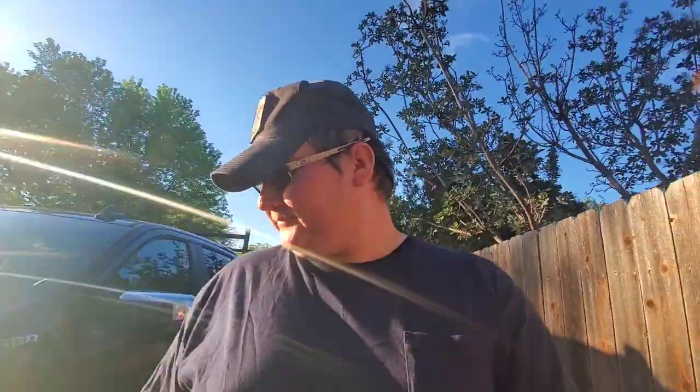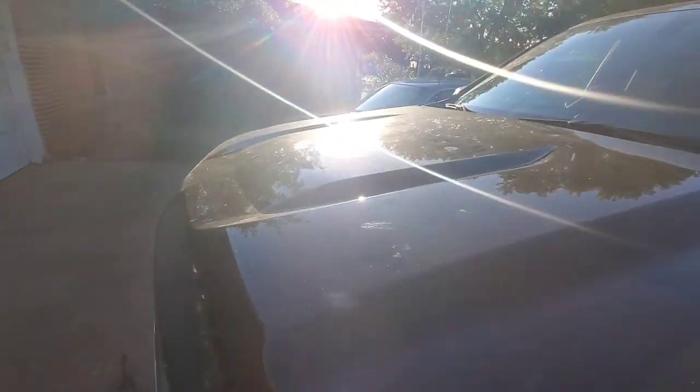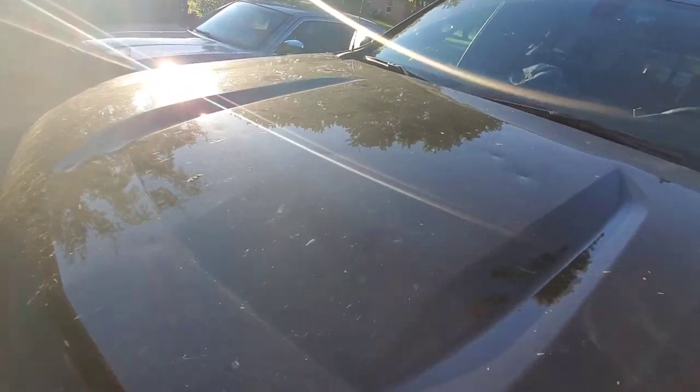Oh, one thing I do have to show you guys. You remember my new truck that I got? Check this out. Look at all the hail damage. Look at my windshield. Completely busted everything up. But that one's pretty bad.